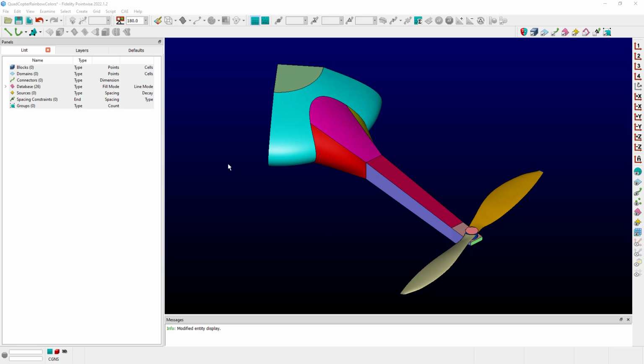When you've finished your work having your entities displayed in this fashion and you prefer to possibly restore them to their original state, of course, you can always use the undo command up on the toolbar to undo that rendering change of your entities.